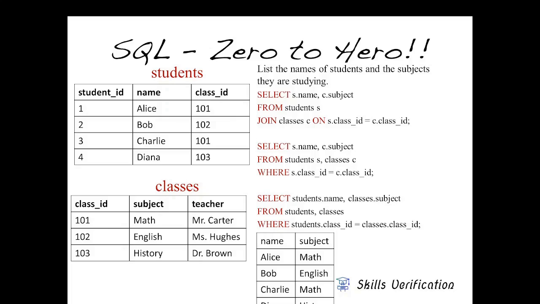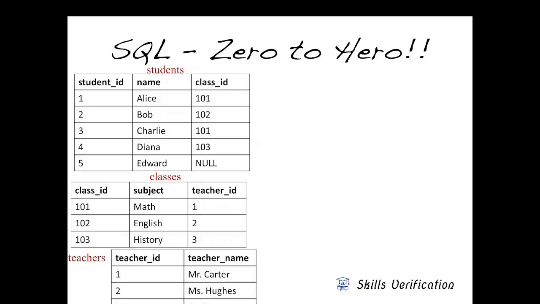Let us demonstrate implicit and explicit joins with three tables. You can pause the video and identify the connection between these three tables yourself. Hopefully, you notice the connection. The students and classes tables are connected by the class ID, and the classes and teachers tables are connected by the teacher ID. Our question states, show the names of students and the names of their teachers, but only include students in classes taught by Ms. Hughes or Mr. Carter. We are selecting the names from the students table and the teacher names from the teachers table.